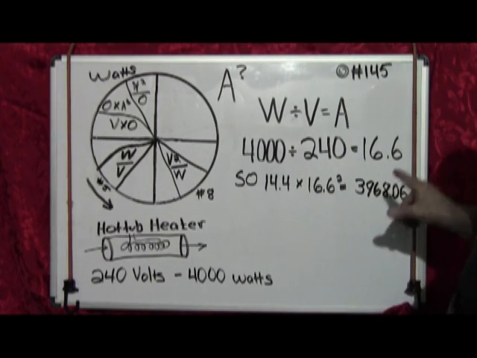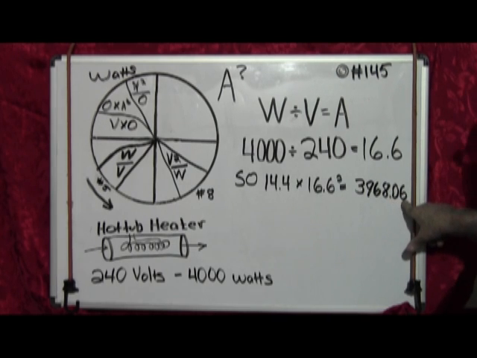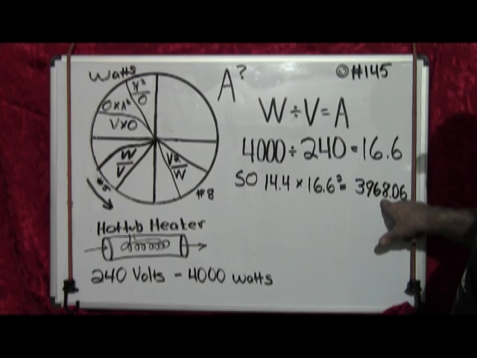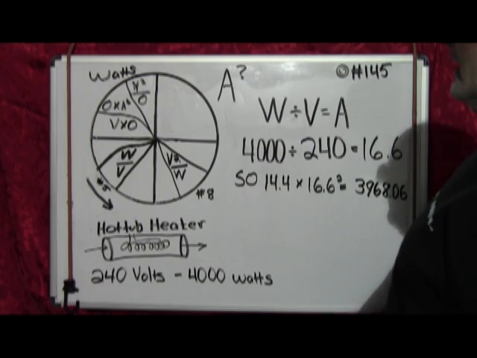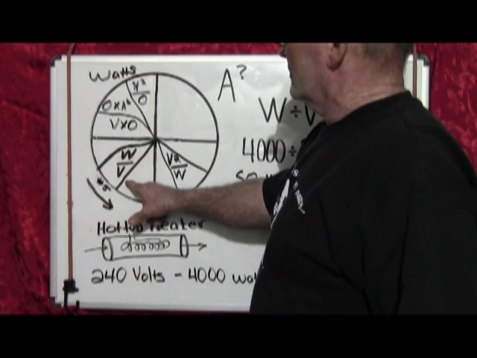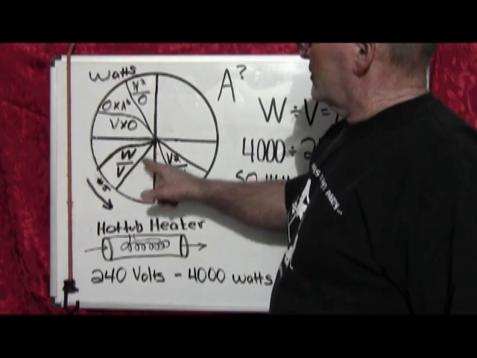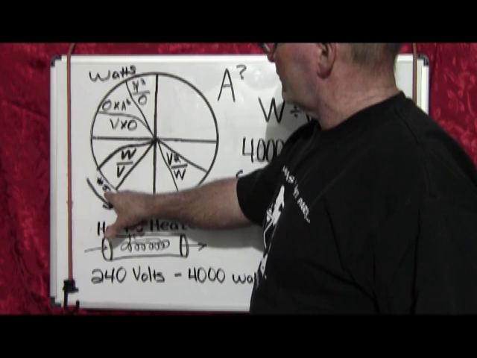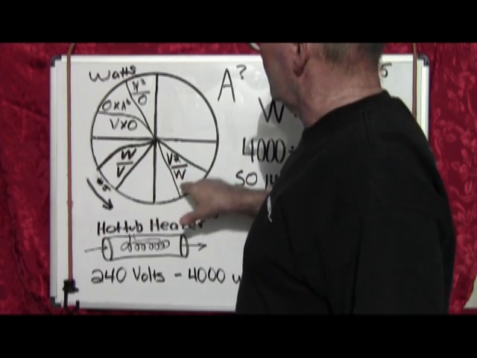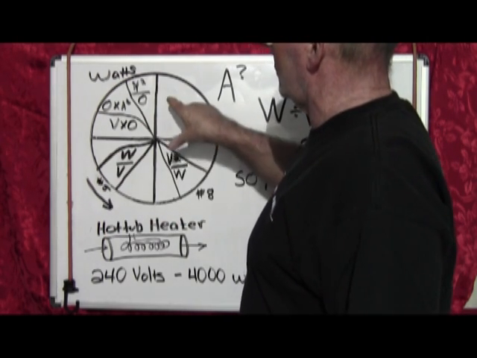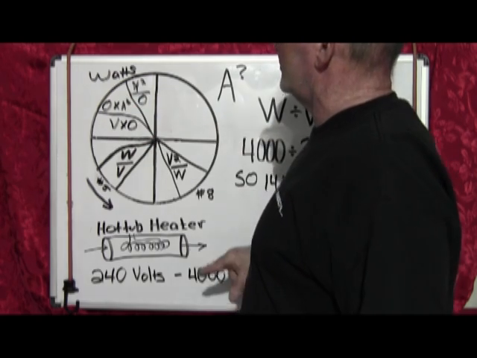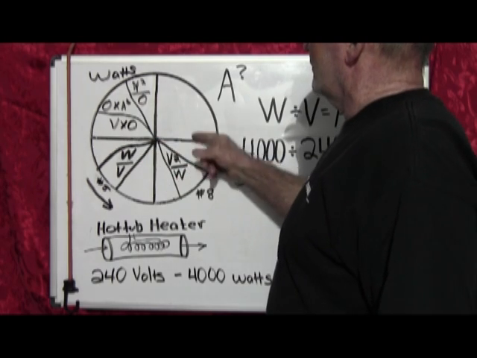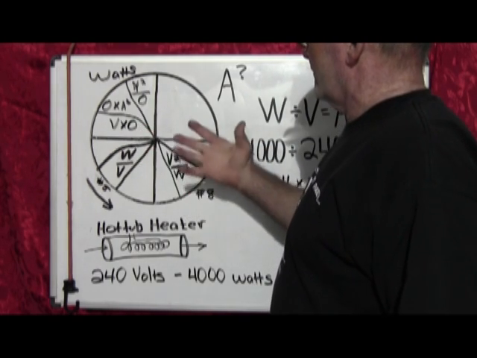go with what your calculator says. If it says 3,968.06, pick that answer. Go with your feeling. And we did that by borrowing from the amperage section of the pie chart which is formula number five. That's how you use different formulas around this chart to fill in the gaps. That's why with any two numbers you can get any number of the four factors.